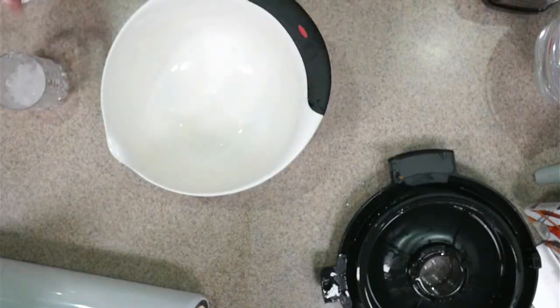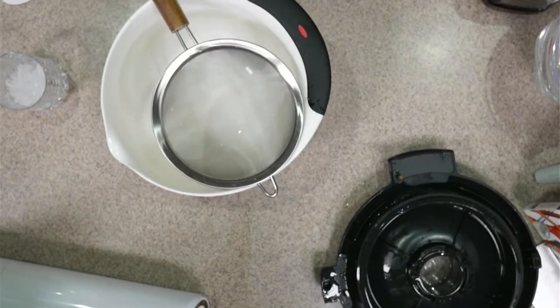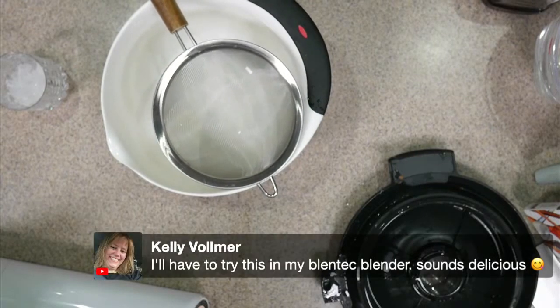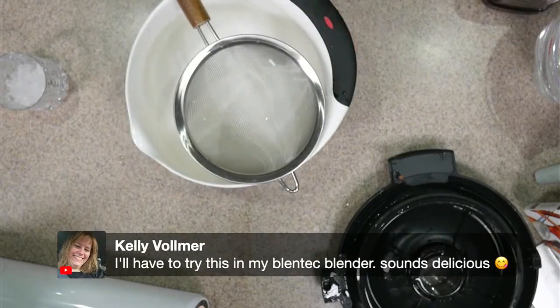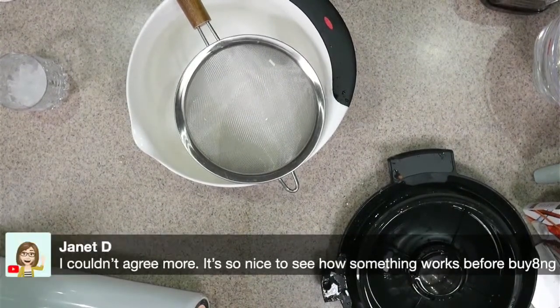Okay, so I'm going to take a fine mesh strainer. Ooh, okay, here we go. And Kelly's saying she'll have to try it in a blender. Yeah, this works in a blender too, and you can look at my other recipe that is more blender specific at plantbasedinstantpot.com.